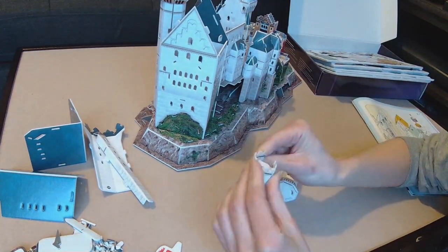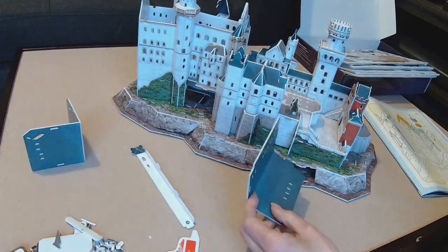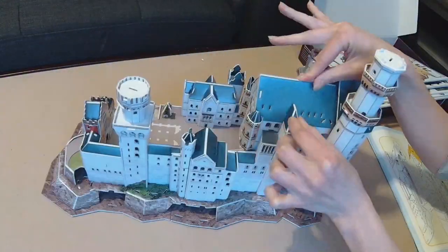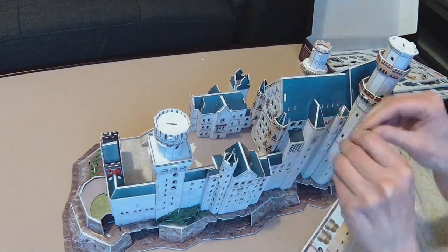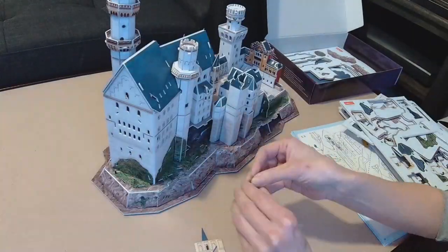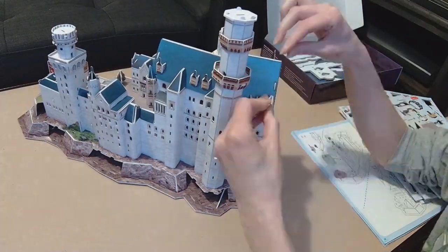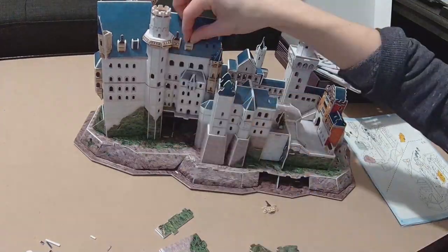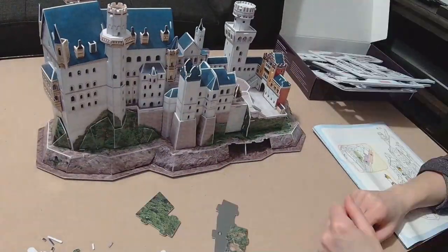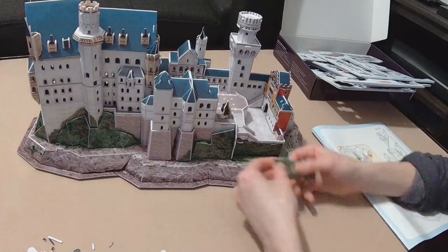Although some bits were rather confusing in terms of how to fold pieces and where to pop them in, really this 3D puzzle set was pretty darn straightforward in terms of assembly. The beginning was tough because it was my first time, but once I got the idea of the process and stayed organized, I started to move much quicker. This puzzle only took me about five and a half hours to complete, and honestly I was quite shocked. Now that I know what to expect, I feel like I'm going to be way more prepared for my next 3D puzzle set. 3D puzzling is definitely a different kind of challenge, and the best thing I can compare this to is pretty much building a Lego set — same thing in terms of assembly: you find your pieces, you prep them, and you pop them together. If you love putting Lego sets and models together, you're going to love 3D puzzling.